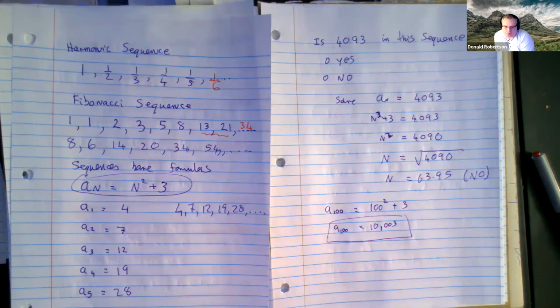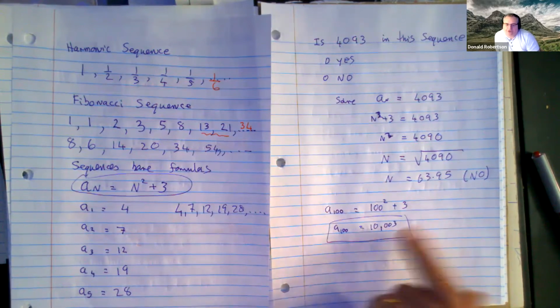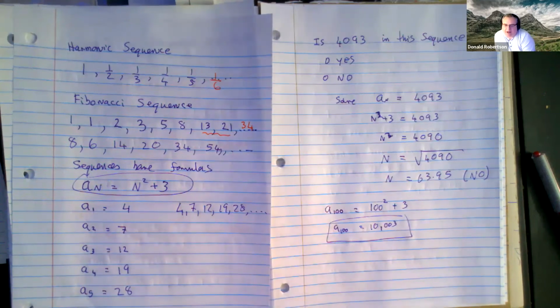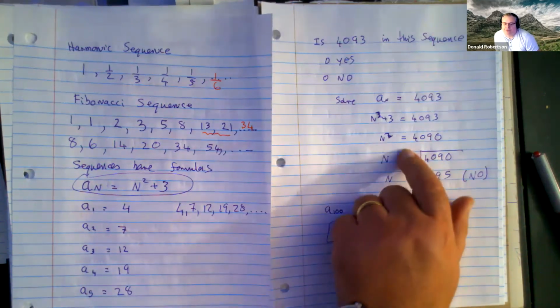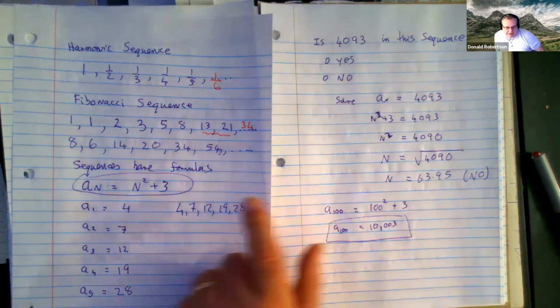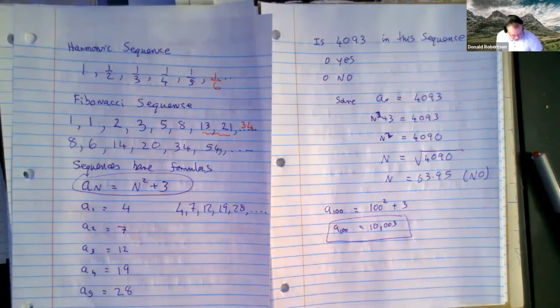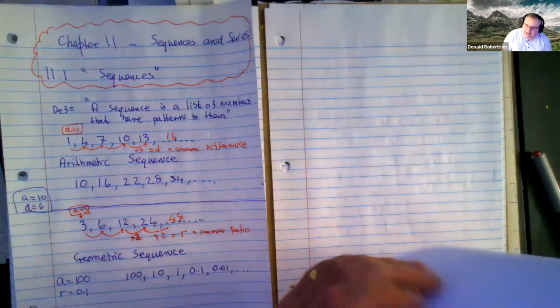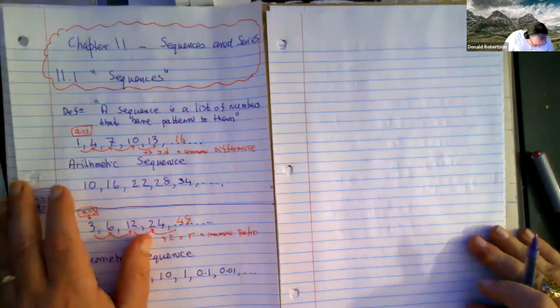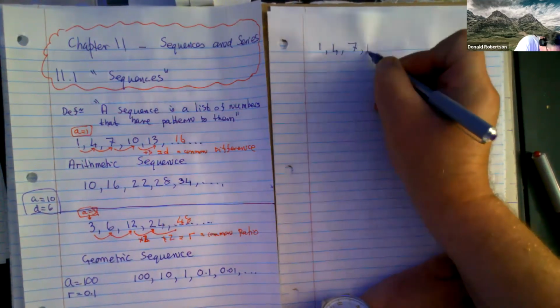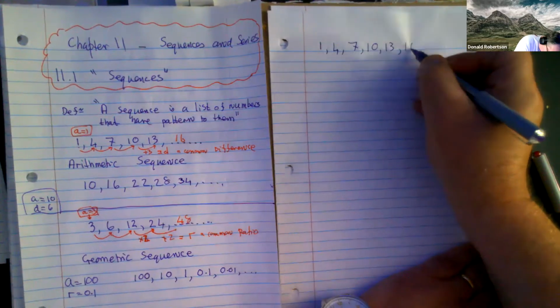So having a formula is really helpful because it allows you to find numbers in a sequence. It allows you to write down the first 4, 5, 6 terms, whatever you're interested in. And it also allows you to answer questions like, is one particular number in this sequence, yes or no? So having a formula is very useful. And if the question gives you one, you will say thank you. And when they don't, you're probably not going to like them so much. So let's show you how to create a formula from an arithmetic sequence.